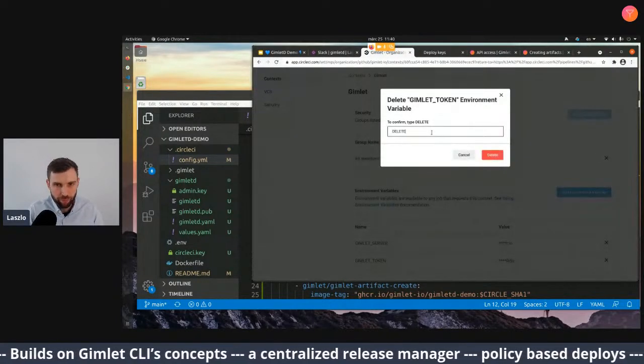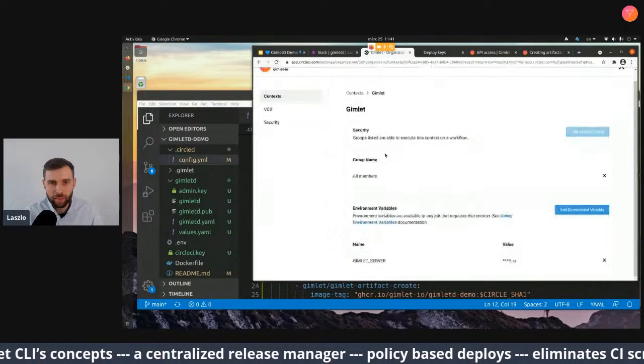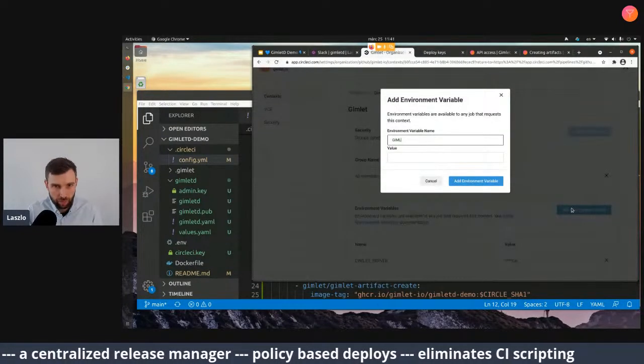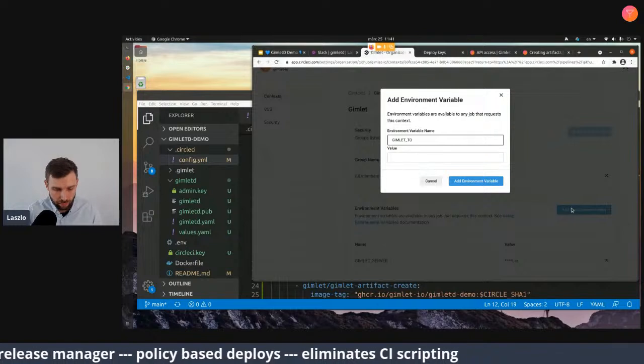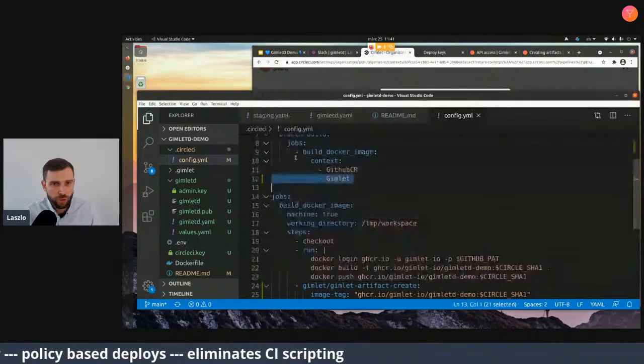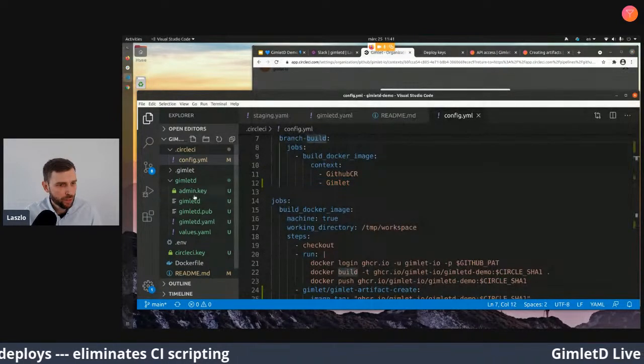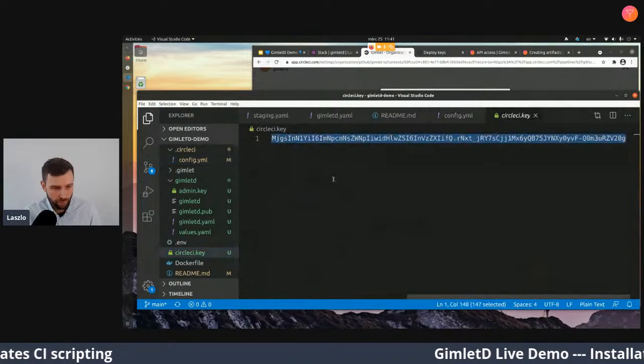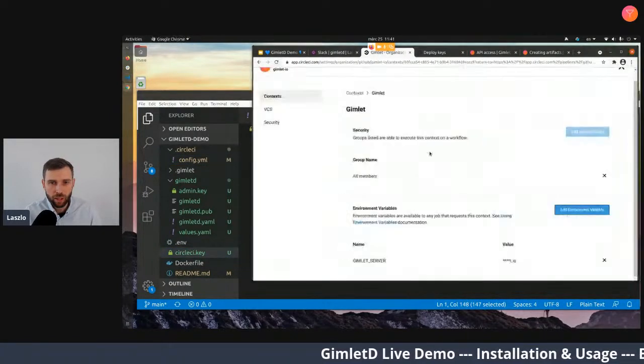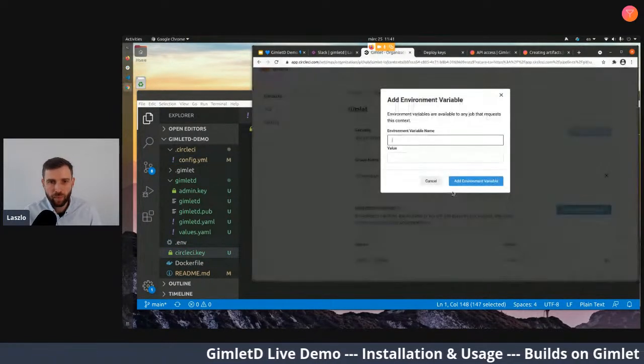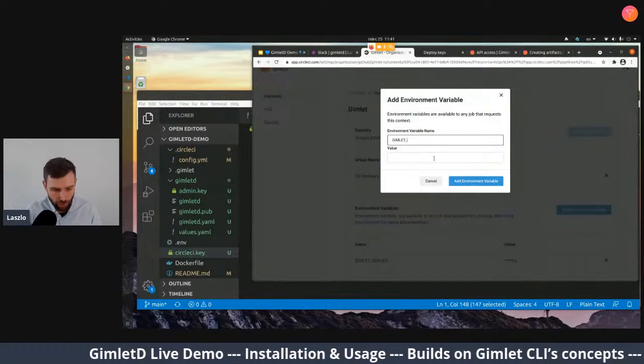But I have to add the Gimlet token one. Name is Gimlet token. And I have to cheat and get the Circle CI key from here. Oh, I clicked away from this window.